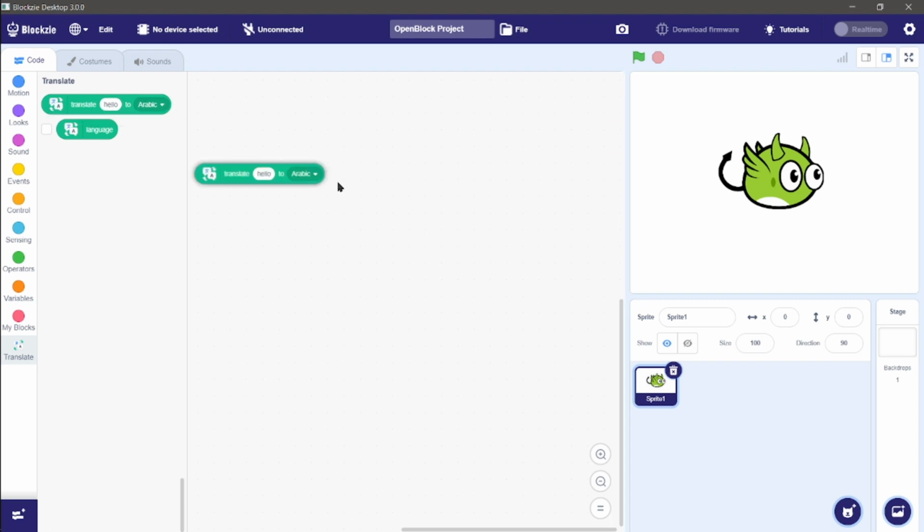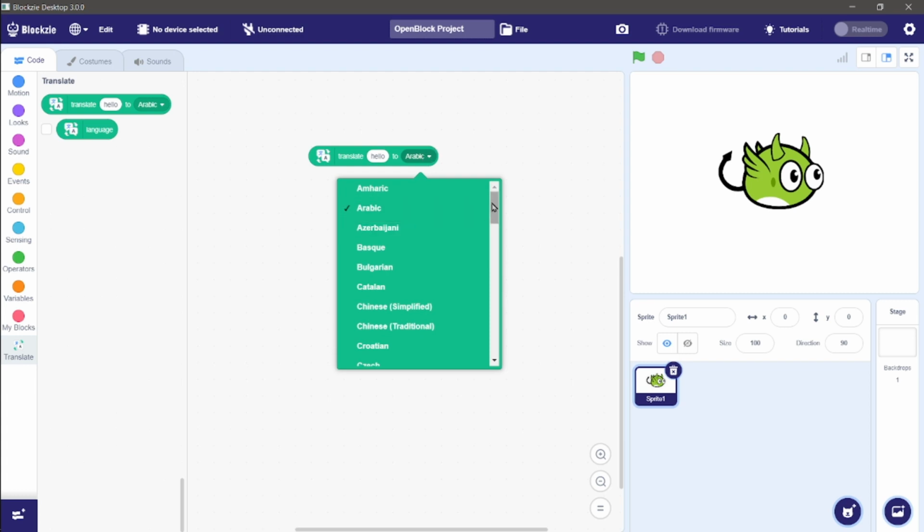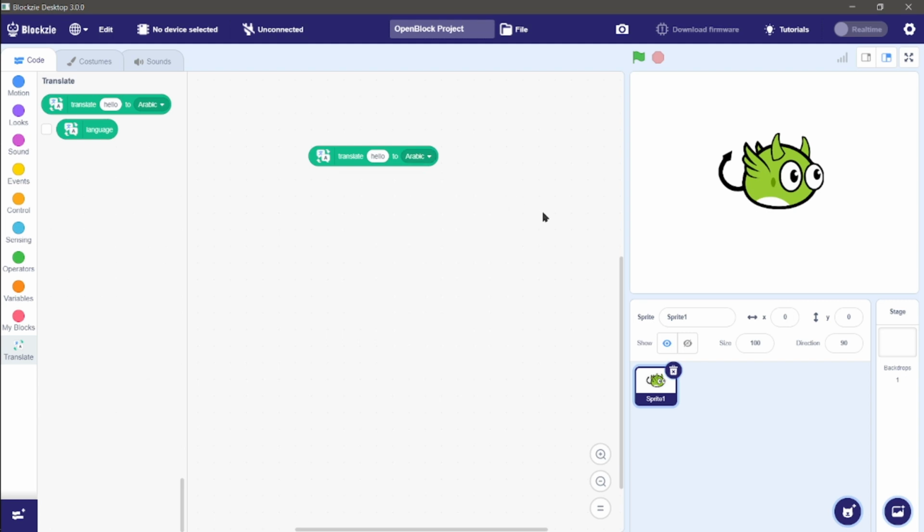The first block says that whatever you write here is going to be translated into this particular language, meaning translate hello to Arabic. It is going to translate this hello into the Arabic language, and you can choose any language from this list of available languages.